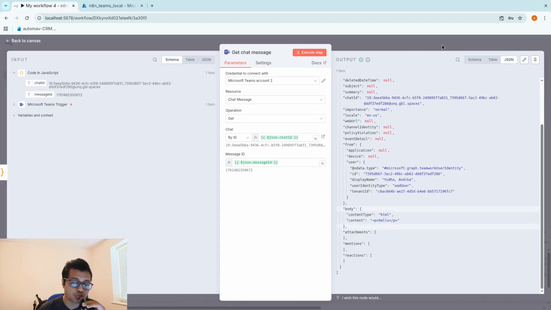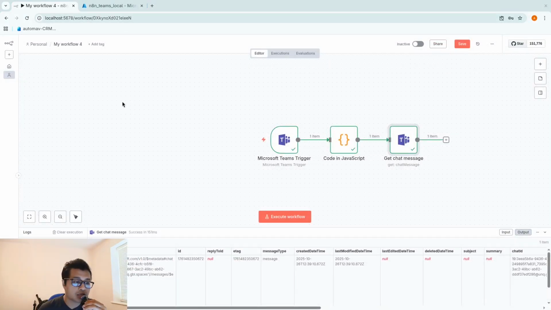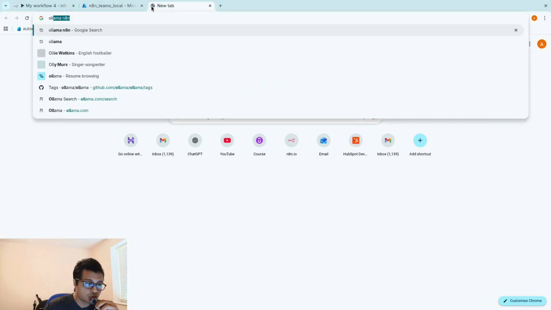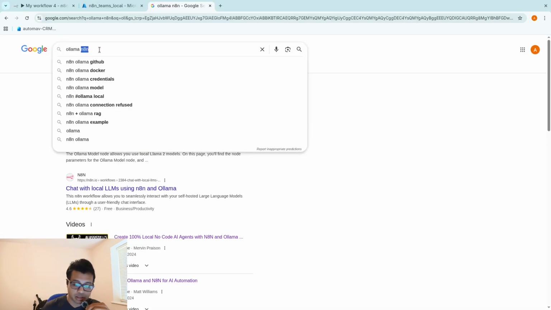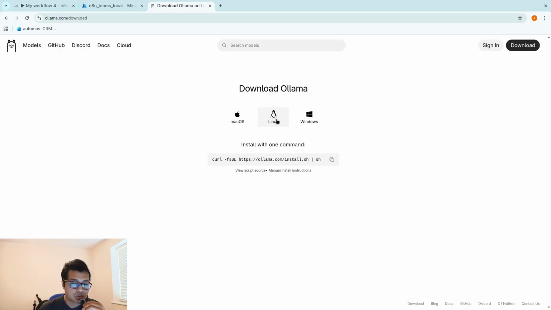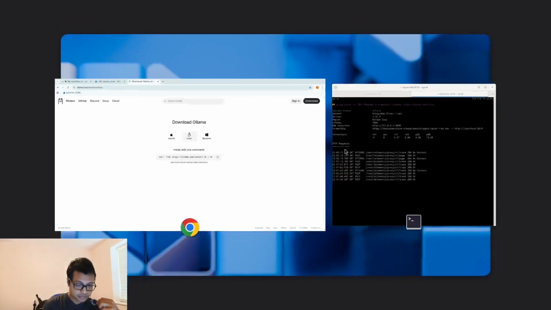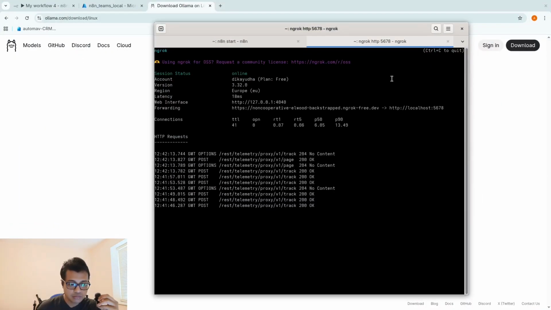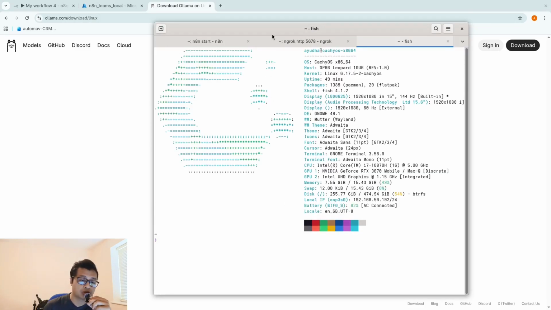And what we need to do is enable the AI tools. Now for the AI tools, we need to go to Ollama, without the n8n. Click this and download this, right? So if you are on Linux, this is the way you do it. If you're on Windows, this is the way you do it. And if you are using macOS, that's the way you do it. I'm using Linux, so this is how I did it. Since I already have my Ollama model installed, I don't need to do this.